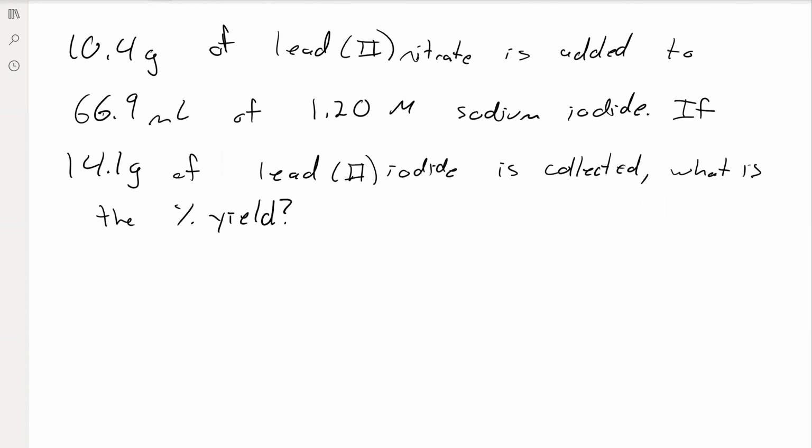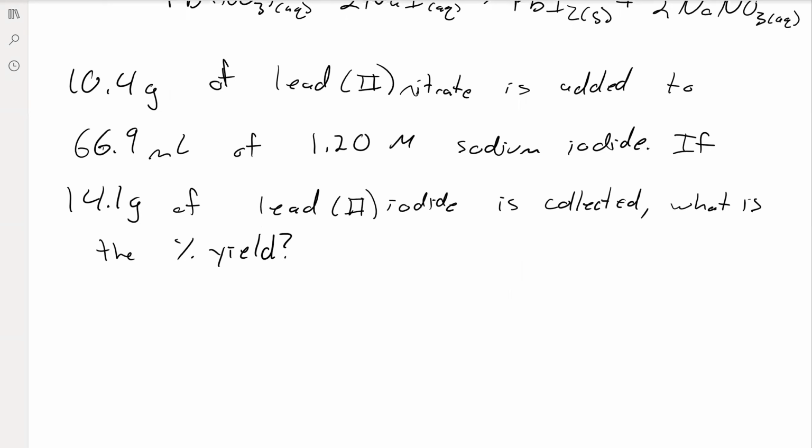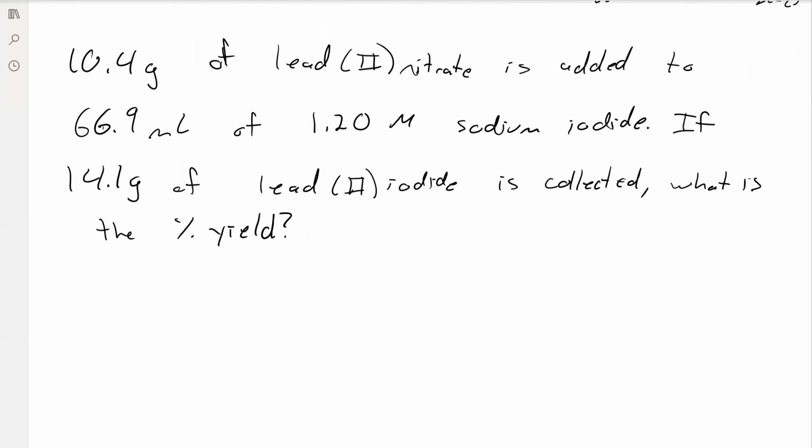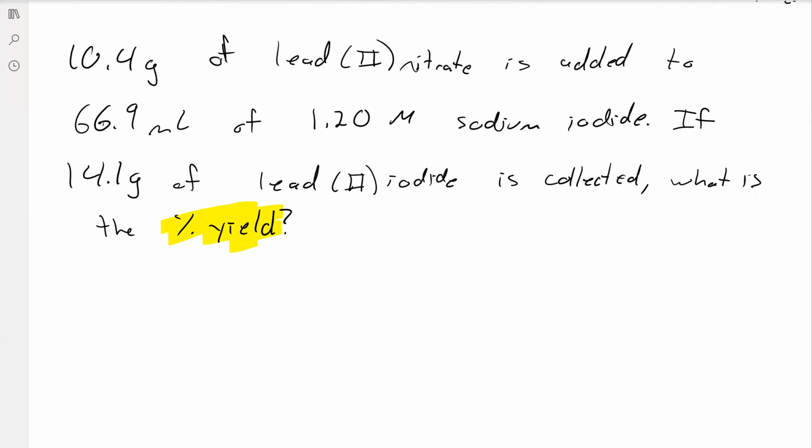And so again, we want to kind of think about what we want. Again, this is a word type of problem. Word problems can be tricky. You really want to organize your thoughts. And of course, it always comes down to practice. So what we want here is percent yield. That's what the question is asking for.